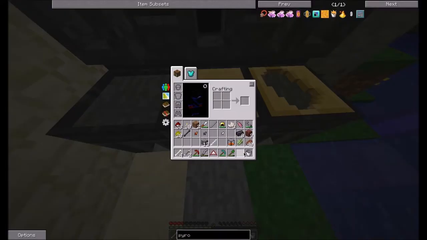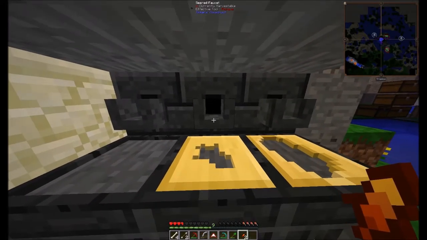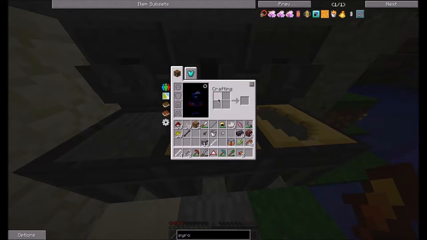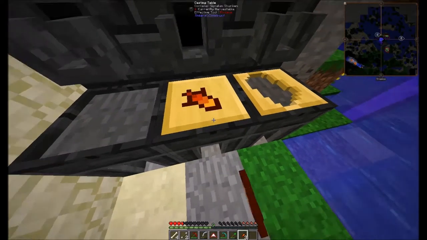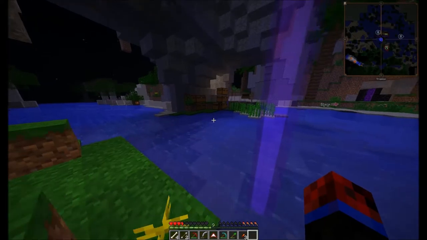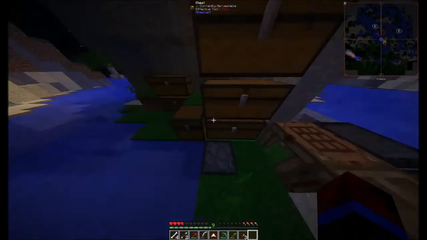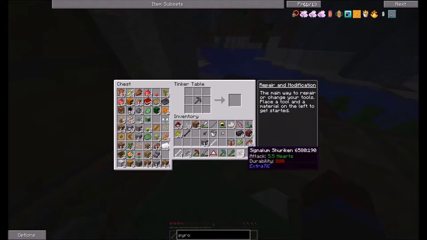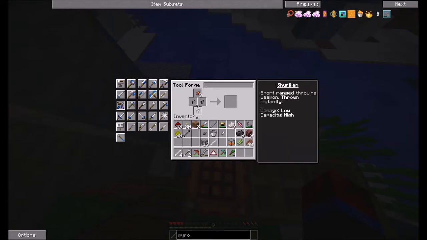So we only need three of these. So one, and two. Since we're so short on paper, I guess I'll just make the shuriken and the hammer on camera, and then I'll do the rest off camera after the video. So three, and there we go, that's our shuriken.